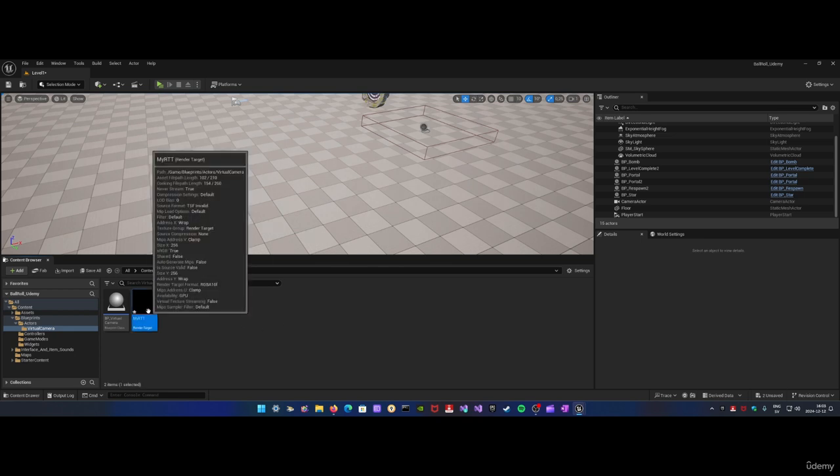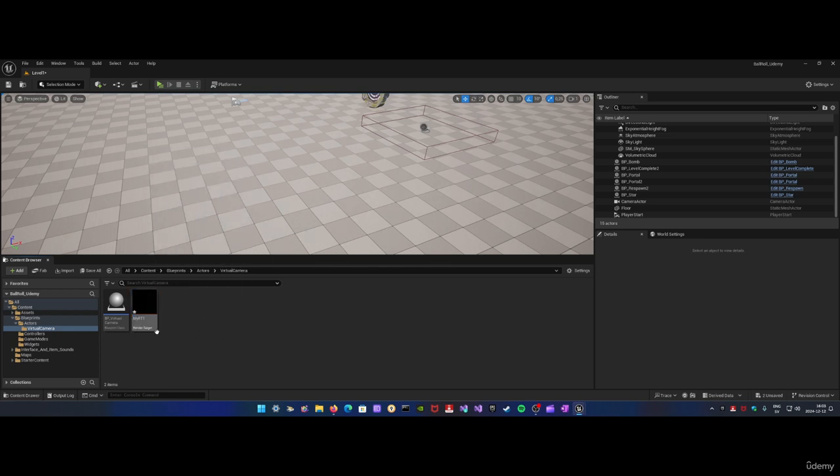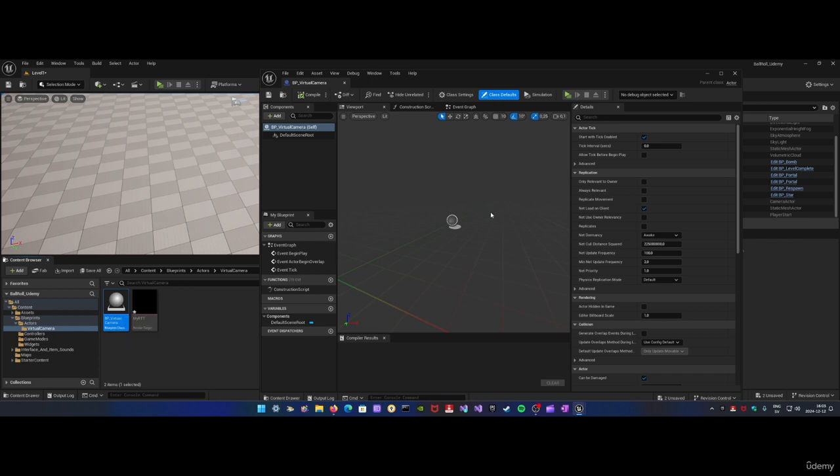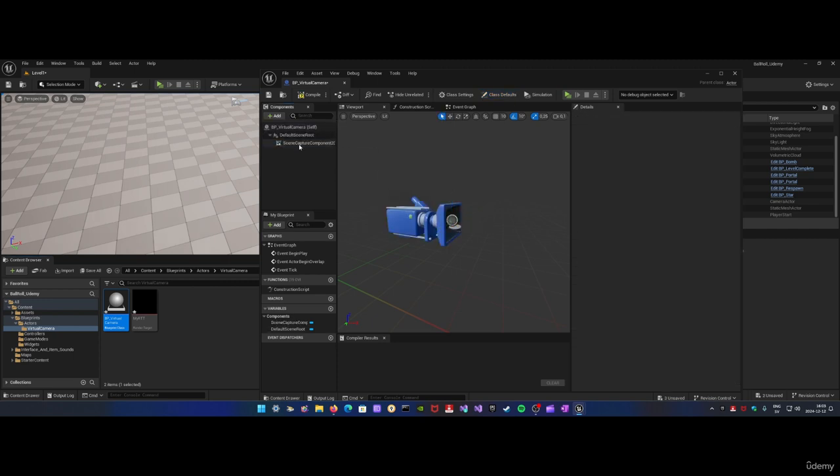And if you wonder what this is, basically whatever the camera sees, it will paint on the my RTT texture. Okay? And then we will be able to use this texture to create our own pictures, or should I say screenshots. You will see very soon how this will work. So let's open up the camera again, the camera actor. I'm gonna add a component to it. Just type 2D. It's called Scene Capture Component 2D. Select it.